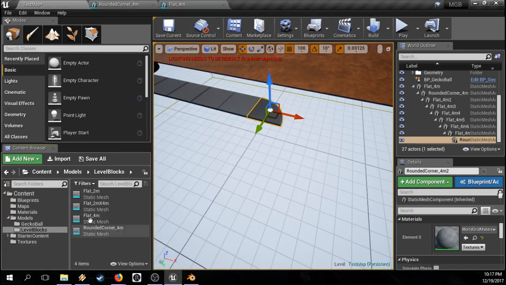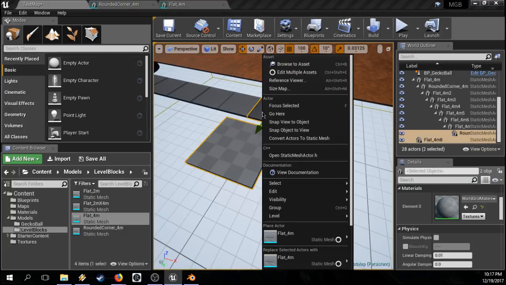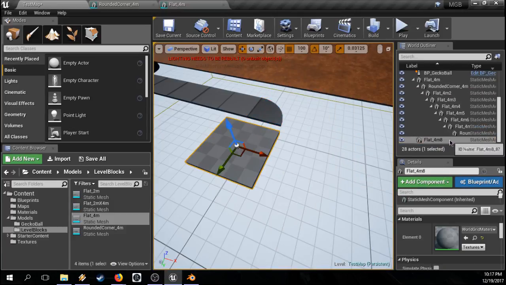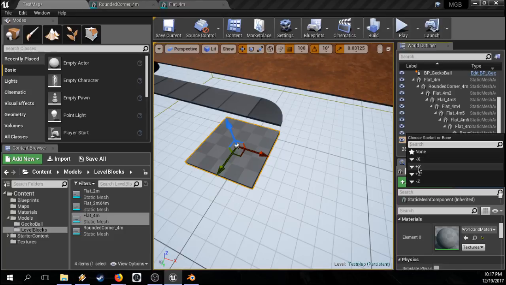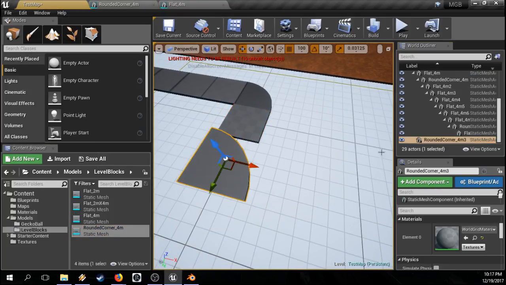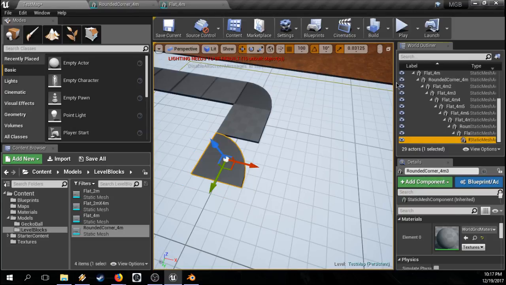Level of detail. Yeah, put one in there. Oh, pressing wrong buttons. Attach. I don't know. It's just easier to do it this way. Plus Y. Rounded corner. Plus Y. How do I deal with this?